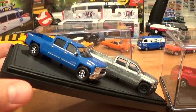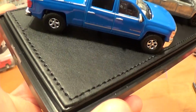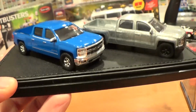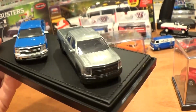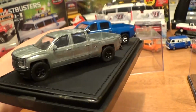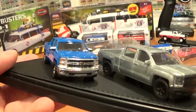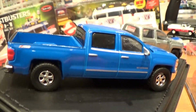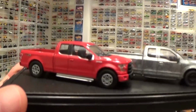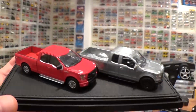And check this out. I thought they were plastic. This is why it's so nice to open this stuff up. It's got like a stitched, maybe simulated leather. Might be real leather, you never know. Stitched leather, let's call it leather, base here on top of a very sturdy plastic platform, which really lets you look at these trucks nicely. For those of you that have the room to display these, they are very handsome.